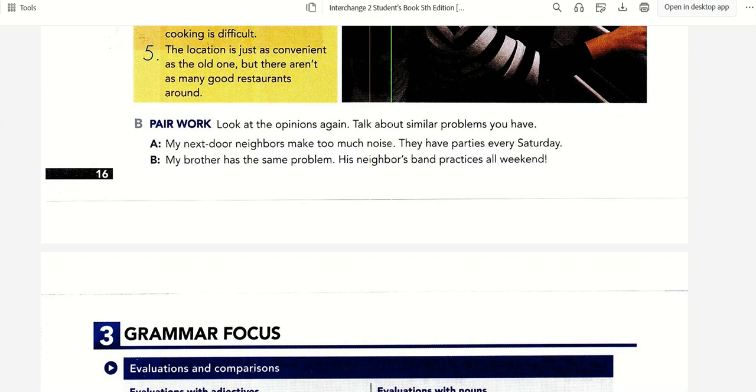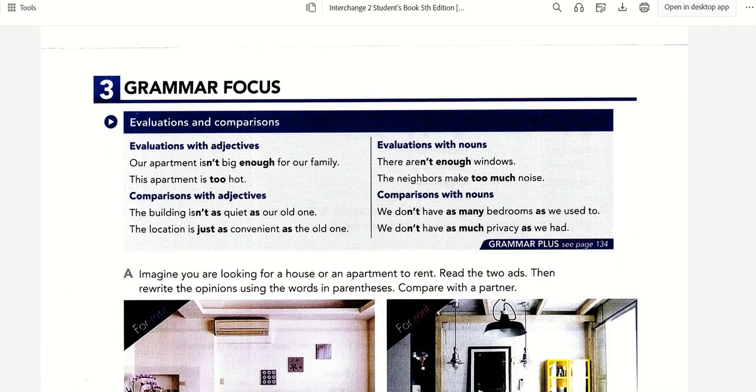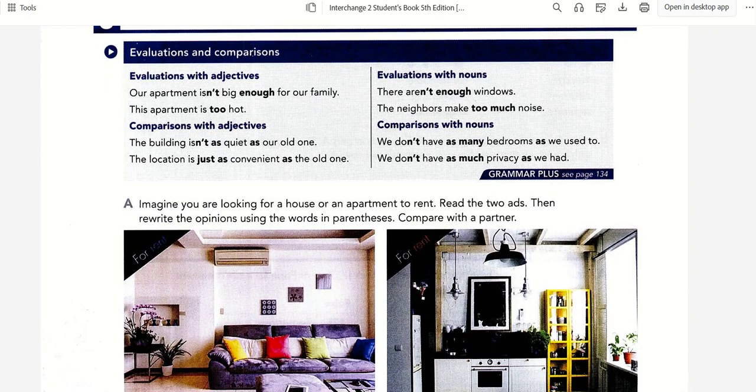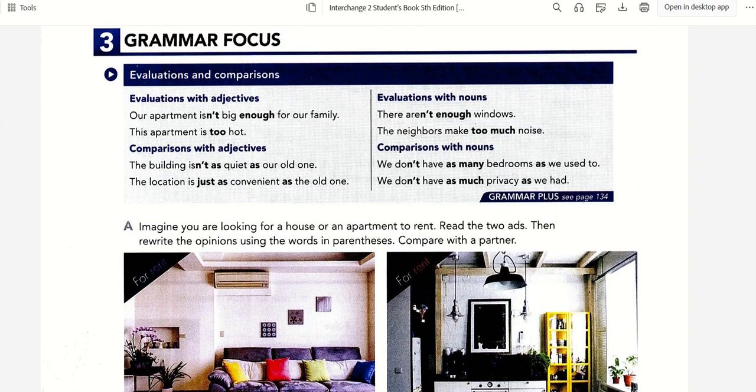Okay, go to grammar focus, after first listening and after trying to learn. Page 17, Exercise 3, Grammar Focus, Evaluations and Comparisons.